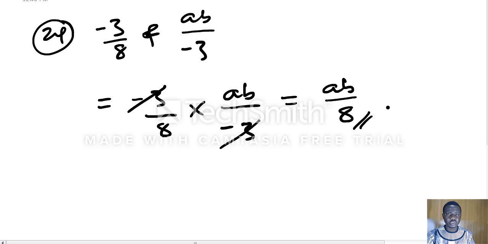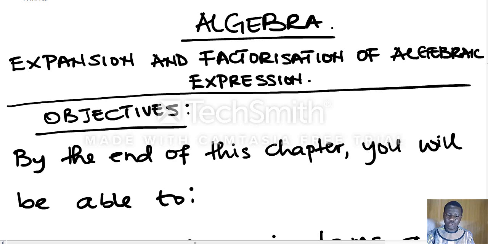Kindly go through the questions on exercise 10.2 of your New Concept Mathematics to see how well you can solve, and thereafter compare it with what I have done. Whichever you couldn't solve, you can come back and rewatch the lesson so as to be able to solve them. You can also do some exercises from your New General Mathematics, and you will discover that your problems would have been solved halfway. So I would like us to stop at this point for today's class. Subsequently, we'll continue with other aspects of algebra.